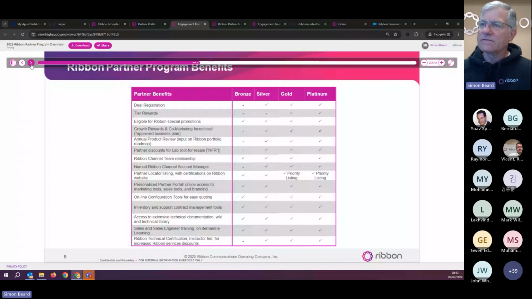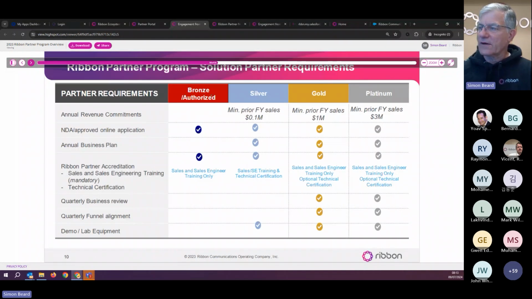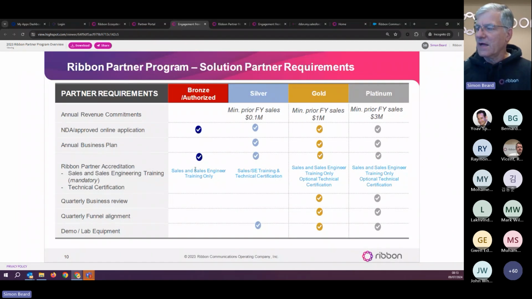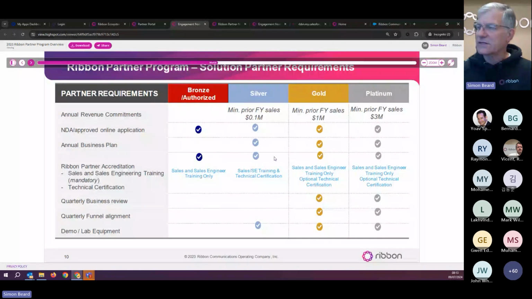We also have a number of different requirements. For silver partners, we have an expectation of doing about $100,000 of sales a year. In order to become an authorized partner, we need to do the sales and sales engineering training, which is what we will do today. And then in order to proceed to the silver partner level, you need to accredit. So we need to do some technical training and achieve accreditation for one of Ribbon's product portfolios. And after that, you're in the silver category.